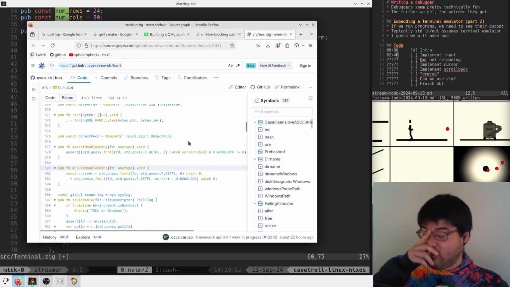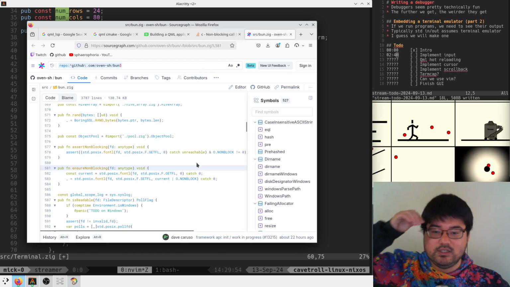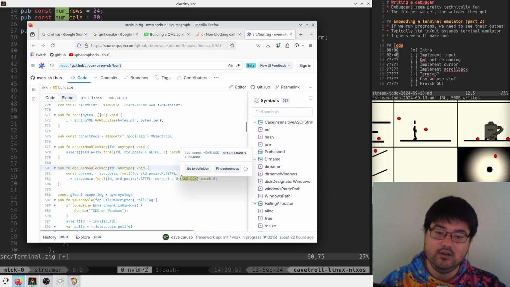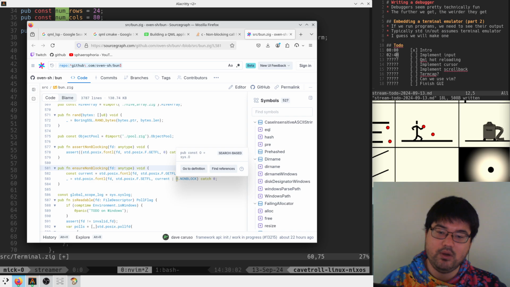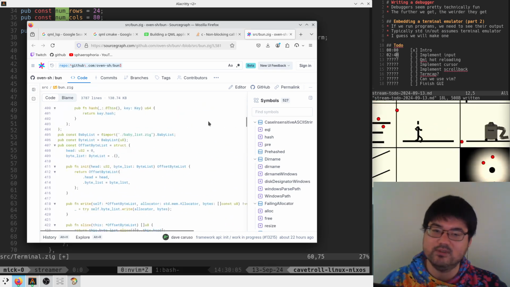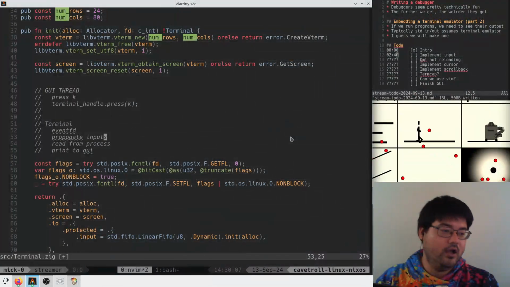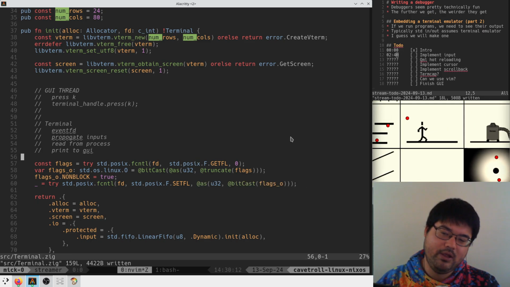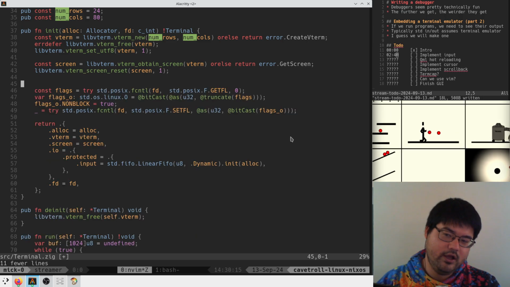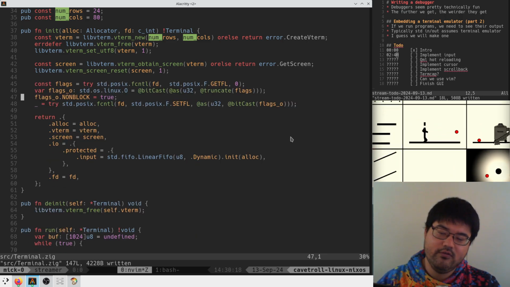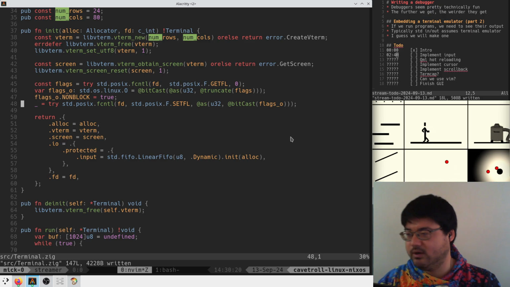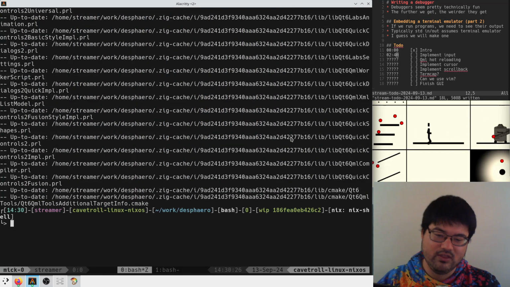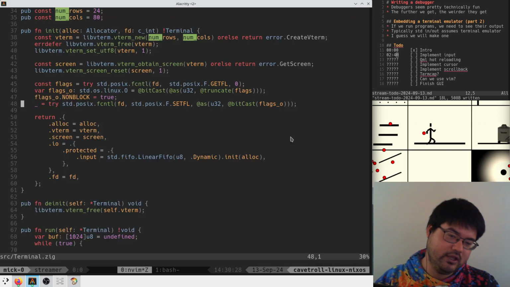How's the vterm? It's working pretty well. It's kind of zero documentation, which is kind of what I would expect. Where is this pub const O is sys.o? Yeah, so I think they've defined this themselves, so I'm just not gonna do it that way. There are some bit fields that I had to fix and patch in, but that wasn't the end of the world. It feels pretty good so far. No documentation, but super simple source code. I'm a big fan of that trade-off. Fuck it, I can read the source. We'll live with it. But we'll see. Maybe I'll find that I don't like it when we get a little more into the weeds.